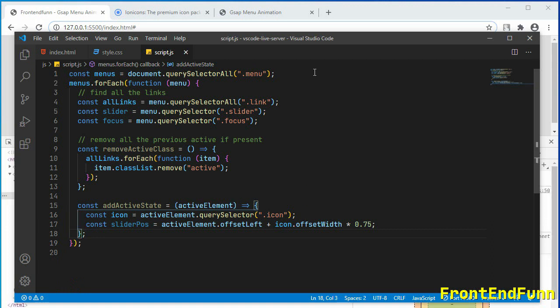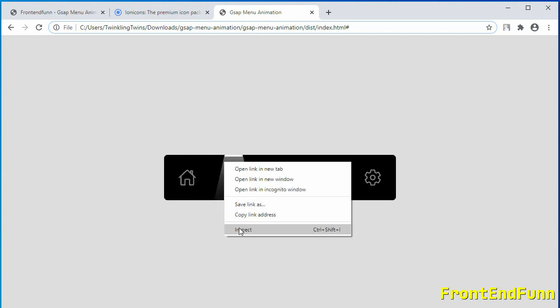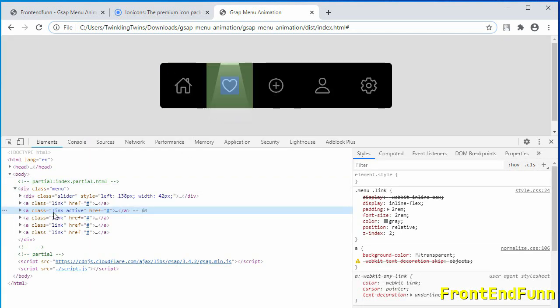If you observe the final output, the slider is not starting from the starting point. If you see the active link here, the link is starting from the top left corner somewhere here, but the slider is starting from the center.